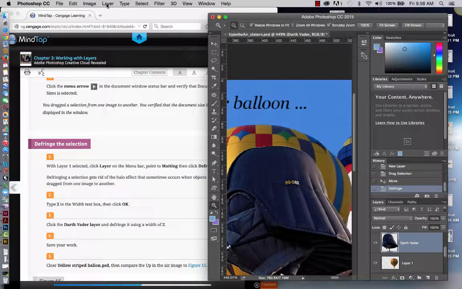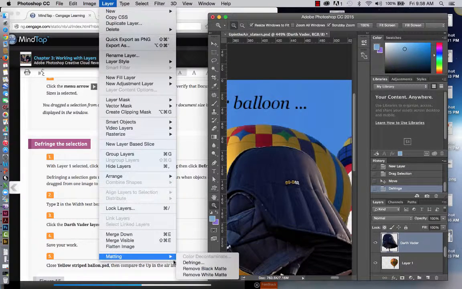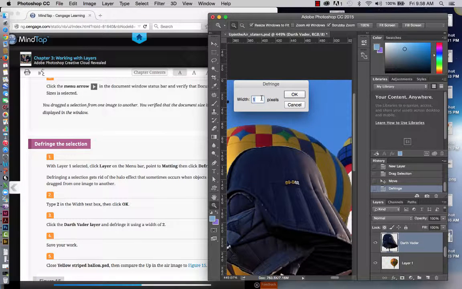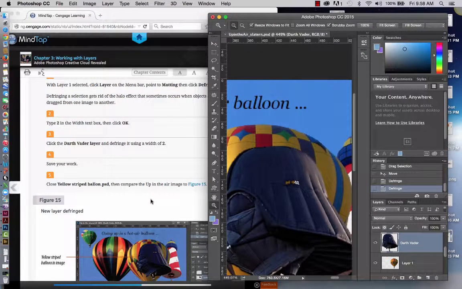We're going to go up to Layer on the menu, point to Matting again, and choose Defringe. Type in 2 pixels, and then we're going to click OK, and hopefully we'll be able to see an impact. Which you can. You saw that area eliminated. I'm going to do a Command or Control S to save our work.